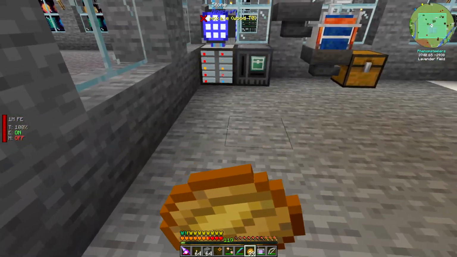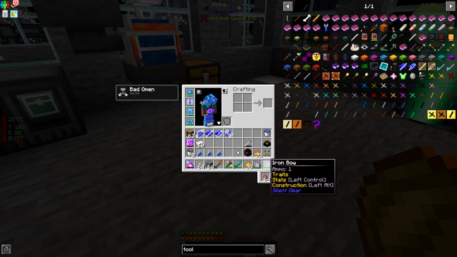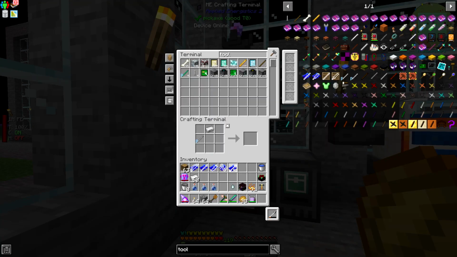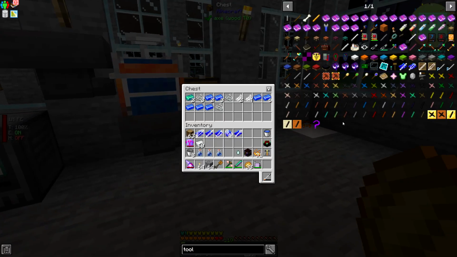So what I want to do now is actually make a good bow. So let's just throw this bad boy away. Let's also throw these arrows away because I don't want bad things here. And let's grab this back because I do need to make different arrows. And let's start to grab some things. So let's see, do we have any?